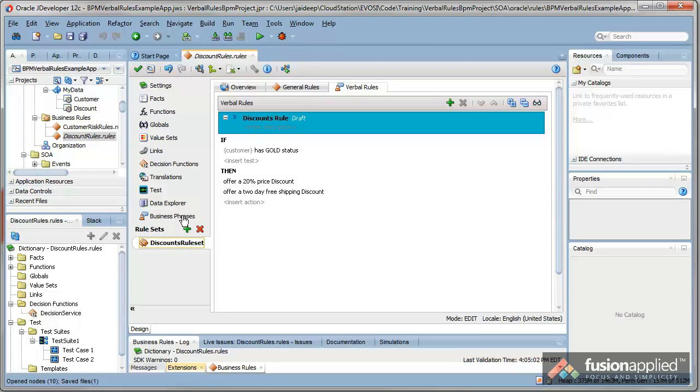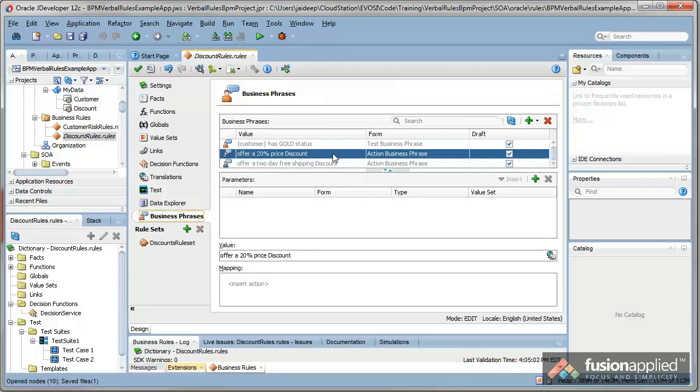Let's add the mapping for the two new business phrases now. So in this case, the discount is going to be a parameter. We're going to pass the discount fact in here. So let's use small case d and put the curly brackets around it to indicate that's the parameter.